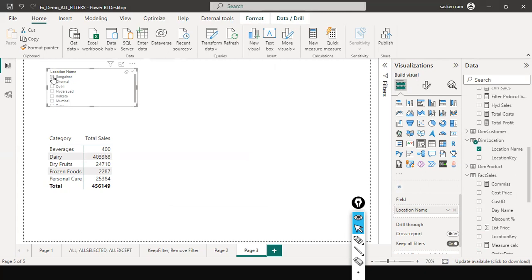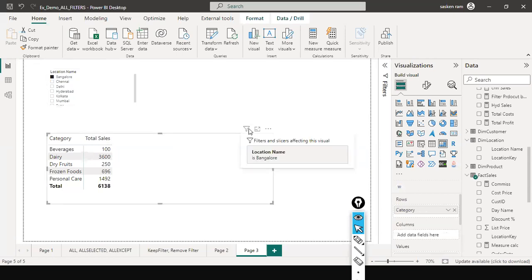For example, if I select the Bangalore location, it automatically applies the filter to this visual. To check that, just above the visual you have this filter icon. Click on it. On this visual, the location name Bangalore is applied. So you can see the Bangalore sales here, the breakdown of total sales by category in Bangalore.